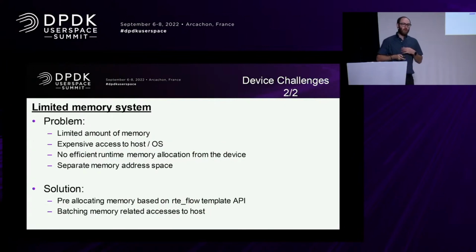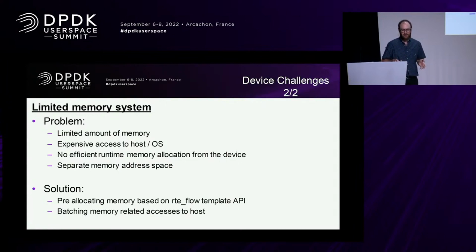Another problem that we had is the limited memory system. What is the problem with the limited memory system? It's not limited only in the amount of memory. It is also almost impossible to allocate memory in runtime. I guess it's possible, but it is very expensive to do. You need to go to the host, ask for the memory, get it back.